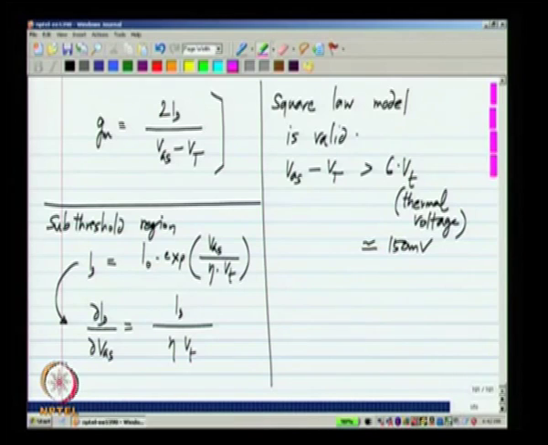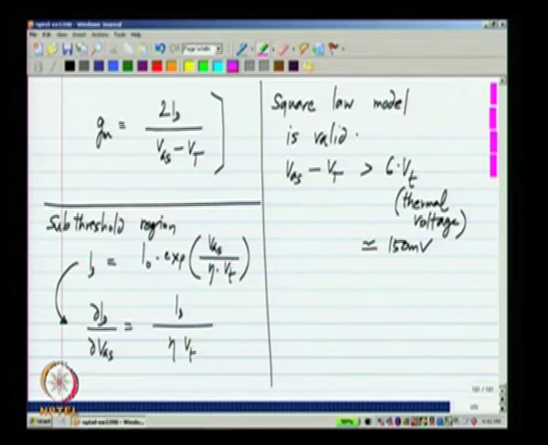You use a very large transistor and bias it with a relatively small current, then you get the largest value of GM divided by ID, that is, you get the most bang for the buck, meaning you get the value of GM with the smallest amount of current, or for a given current you get the largest possible GM. And these are all things that we will use later when scaling circuits, but again, something to be kept in mind, because this is how the small signal parameters behave.